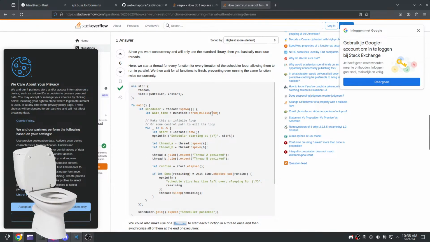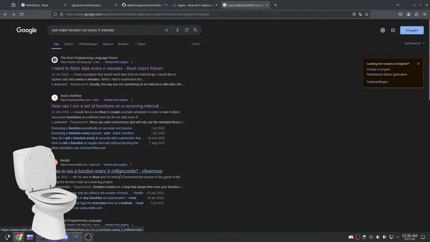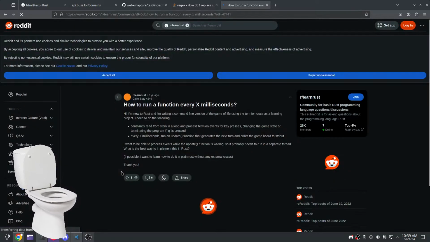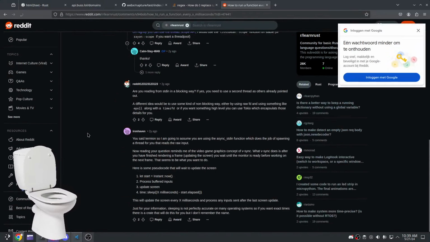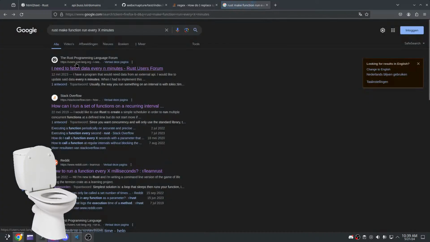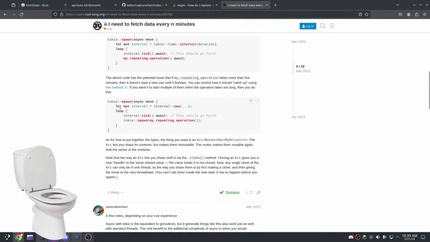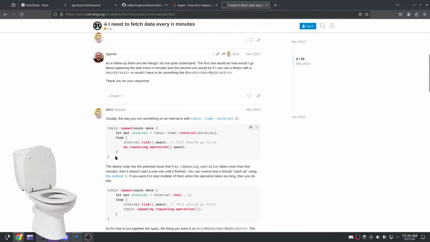Yeah, no, you have to make it red. There must be something easier, come on. Nope, everything is Tokyo. Okay. If you want to start multiple of them when the operation takes too long, then you should do this now.